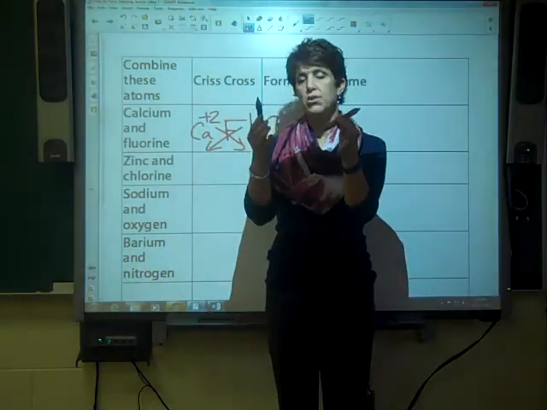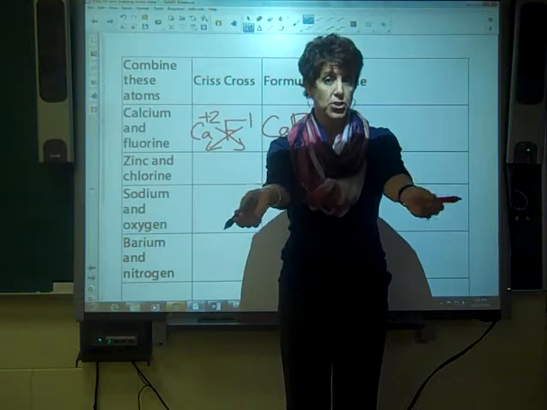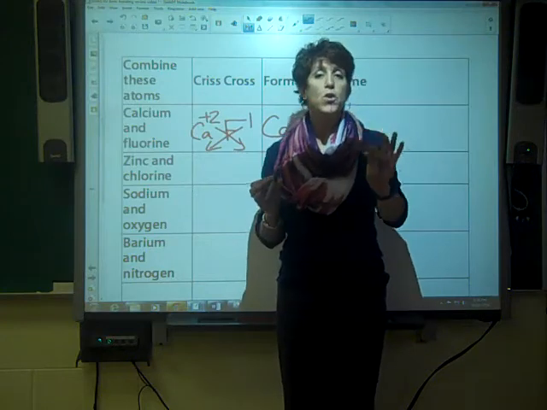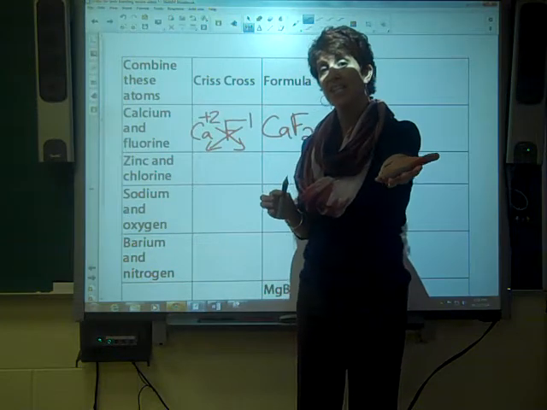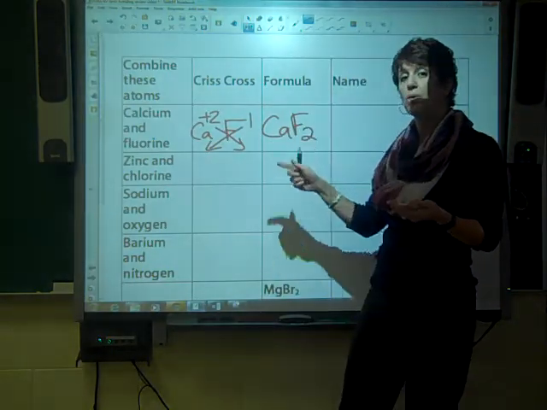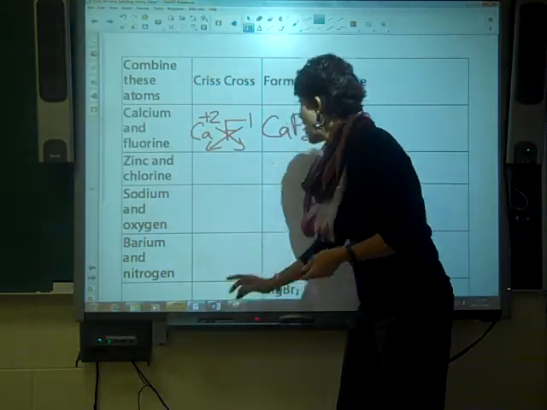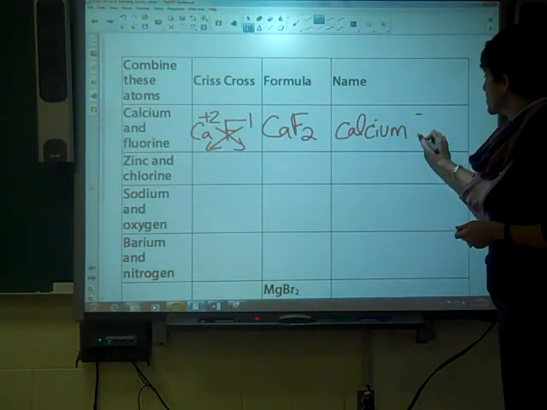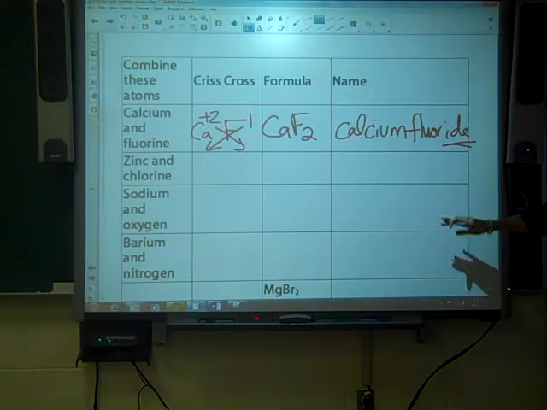So I like to think of it with these little markers. If I'm calcium and I have these 2 valence electrons, I can lose 2. I want to lose 2. My next inner shell will be full if I lose 2, so that would be perfect for me. Fluorine has 7 and it just wants 1 more. So 1 fluorine will take 1 of my valence electrons. So I would need a second fluorine. That's why I write CaF2. I would need 2 fluorine atoms to satisfy my 2 electrons that I'm trying to lose. All right, the name is the name of the metal, calcium, and then F is fluorine, so I put fluoride. When you name it, you want to end it in "ide."